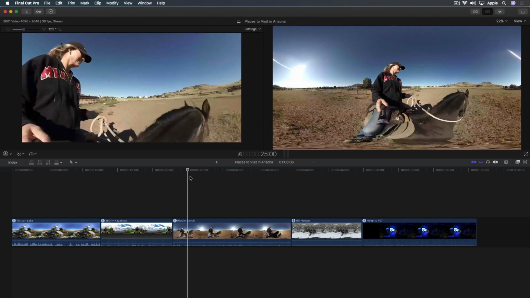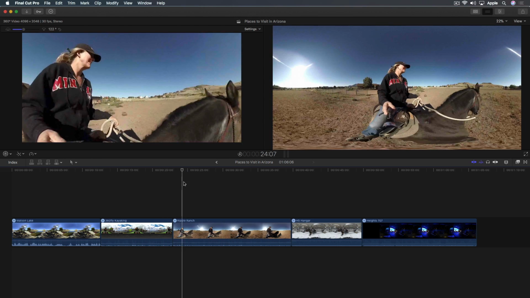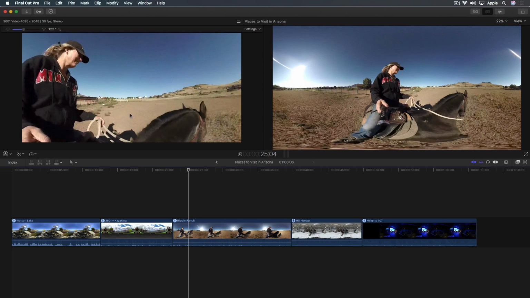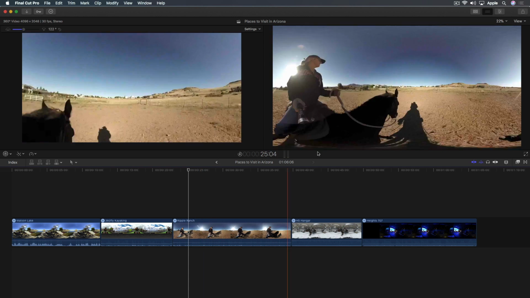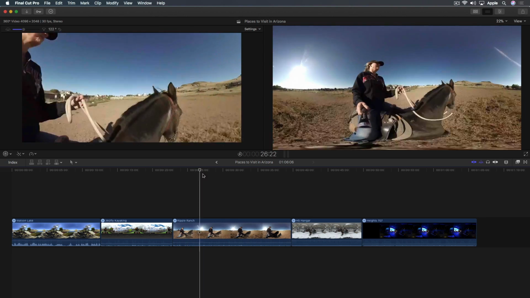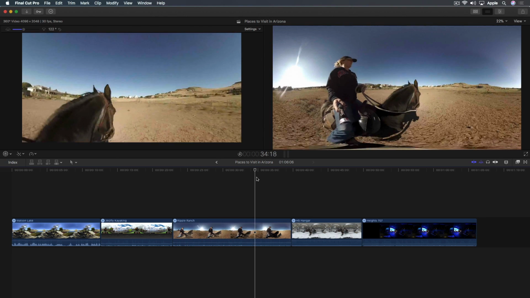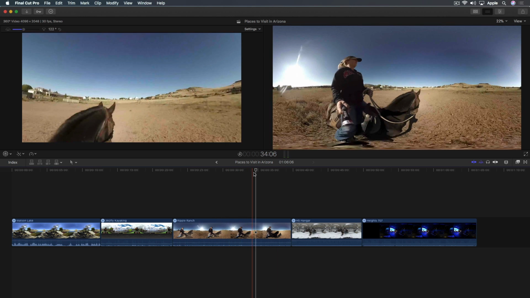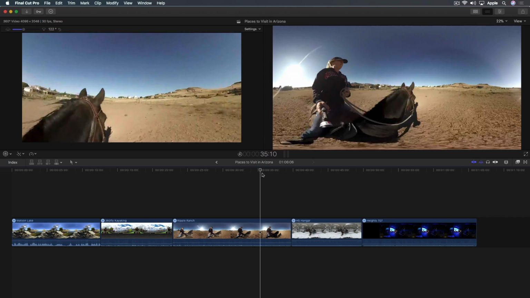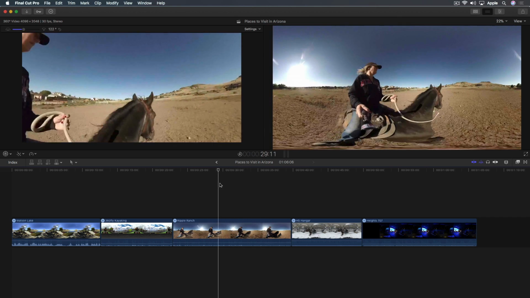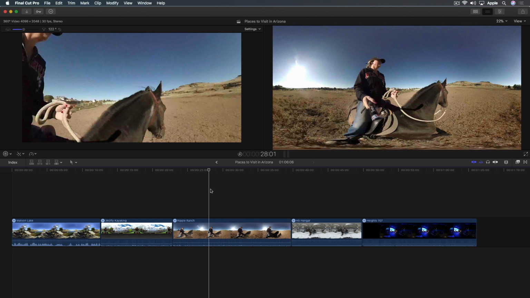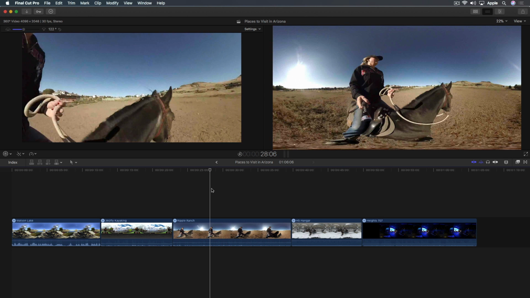Here's another example of my wife Jill on her morning ride with her favorite horse Blaze, and she's in the center of the magic window here. You can see in the equirectangular view she's in the center of the world, or true north, what we call true north. Now if I move towards the end of the clip, because she's on a horse and she's holding the camera, you can see she's got the selfie stick with the camera there. She's no longer in the center of the magic window. By the end, she's drifting off to the left. Here's a situation where you as the editor can be the director and subtly force the viewer's perspective where you want them. If they just keep looking in one direction, you can shift it for them.